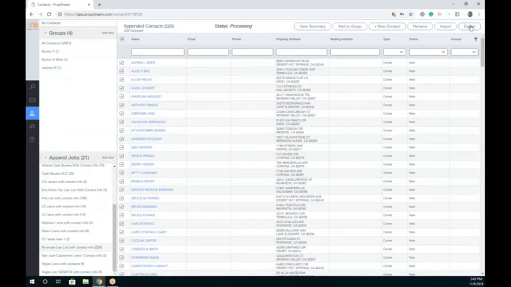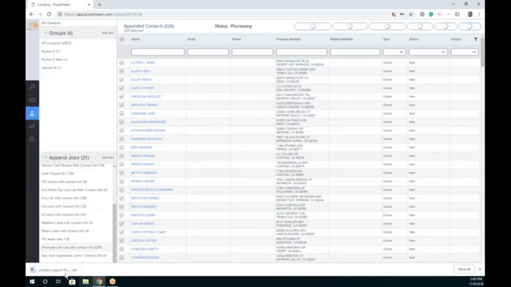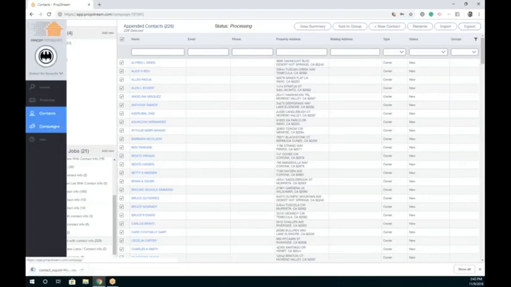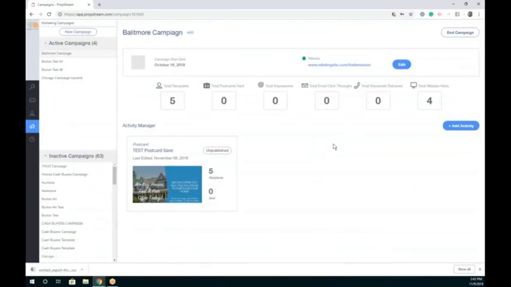So if any of you guys are using your own marketing elements or applications, again, we're a data provider, so once you skip trace it, you can highlight them and export it to a CSV file. You'll see the CSV file down below. Or if you don't have those elements available, allow us to take care of that for you.